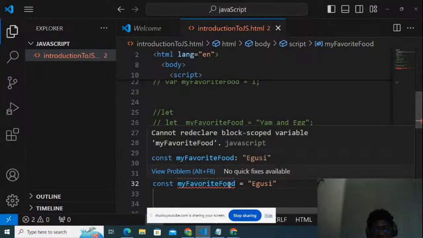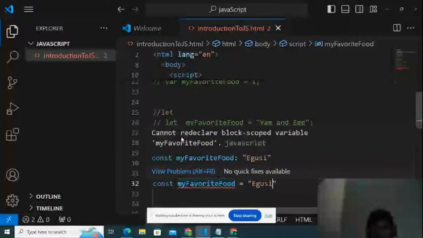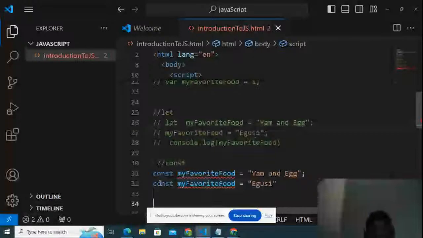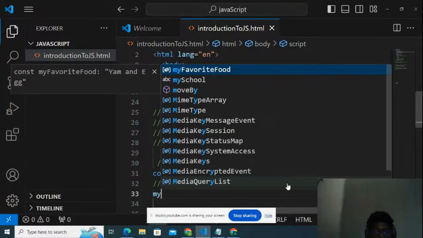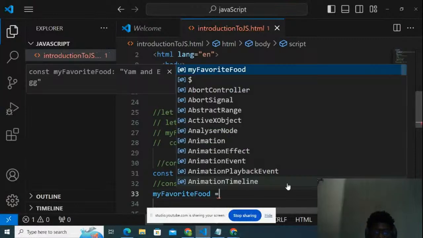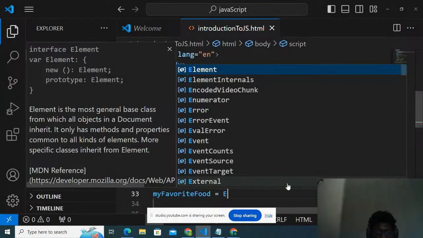You are getting an error, and once you check the error, it says cannot redeclare block-scoped variable my favorite food. You see that we cannot redeclare with const, the same way we cannot redeclare with let. But let's check if we can reassign: my favorite food is equal to egusi.